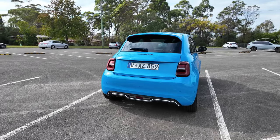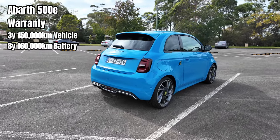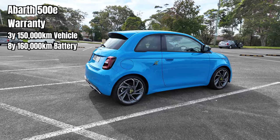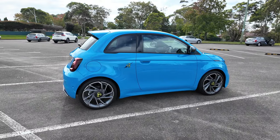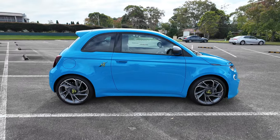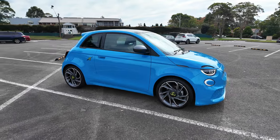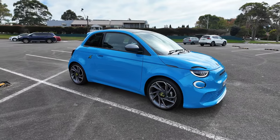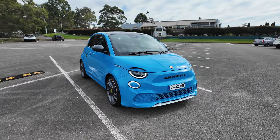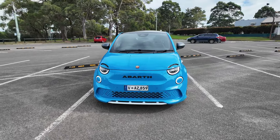It's got a 3-year 150,000 kilometer warranty here in Australia and an 8-year 160,000 kilometer traction battery warranty as well. So what makes the Abarth better than the Fiat? A bit faster, of course. The Fiat is 0 to 100 in 9 seconds. Of course, a lot of cosmetic improvements, making it more fun to drive. Very sporty on the road. And there it is, the Abarth 500e in poison blue here in Australia.